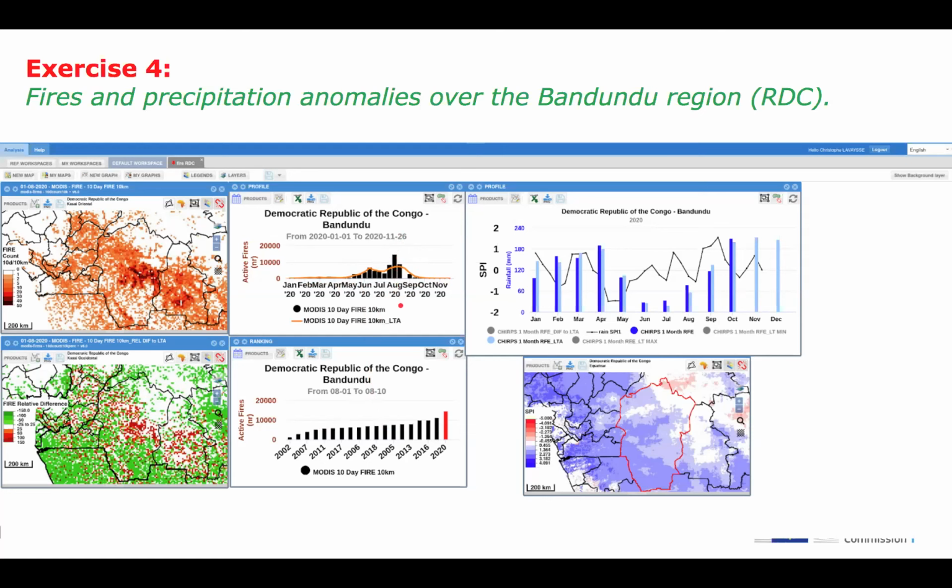So you have to enter in the box at the bottom on the right of the time series graph, a box with the season. In that box, you have to enter the dates of interest. So basically, it's 1st of August to 10th of August to have the period of the year.